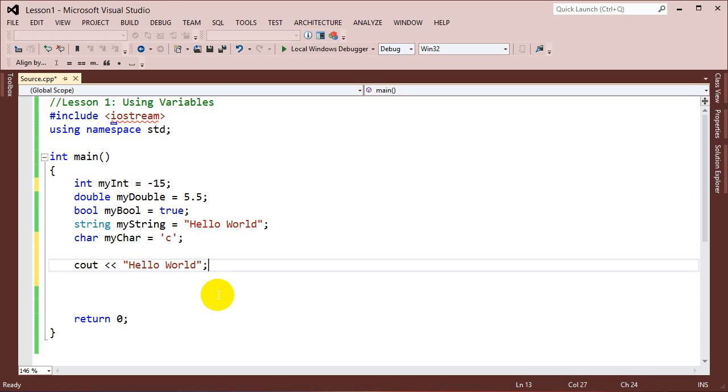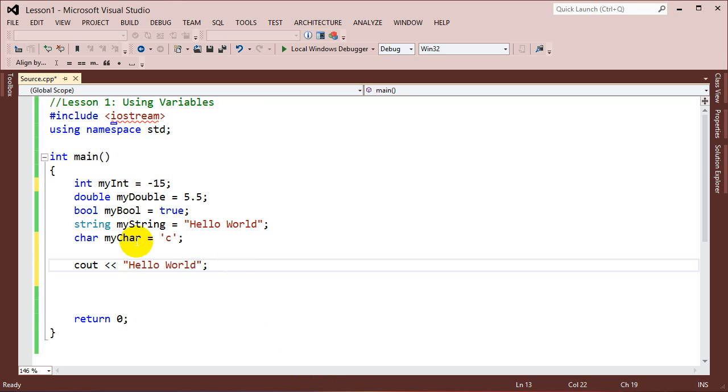Now before I run this, I want to explain a couple things. If you're coming from C Sharp, the insertion operator is similar to using the concatenation plus operator. When I start adding more things and concatenating with that, you'll see the similarities. Also, when we use cout and write to the console, we're writing to the console output stream. So it literally just gets written right into the stream without any extra things, only what you specify.